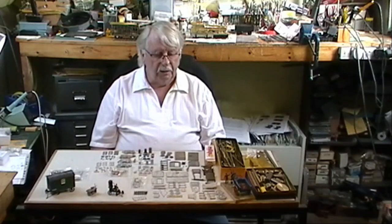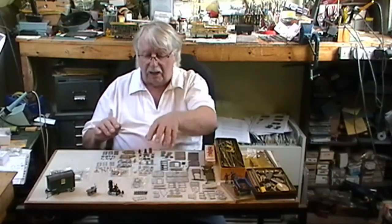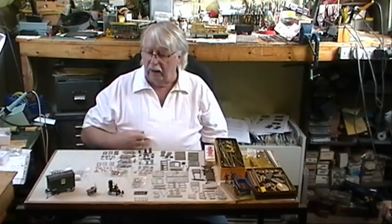Right, here we are then back up in the workshop. We've gone through the process of making the masters, and we've now gone through making the mold, and we've done some casting. We've been in the picking shed and sorted out our bits and pieces into kits, and we're now back up here ready to finish off packing up. And as you've just seen, we've got masters, and then we've got sets of castings, and then we've gone through the process of test building the lister, the saw bench, and the shepherd's hut.